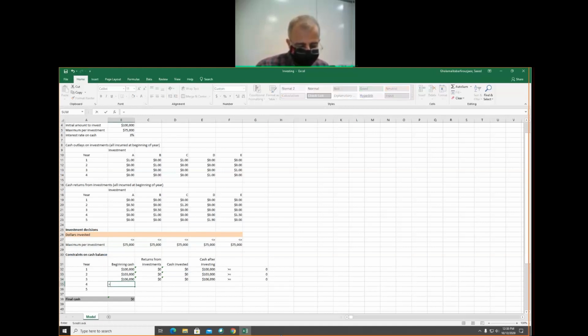For year 4, beginning cash equals E34 times 1 plus B6. Copy, paste, copy, paste, copy, paste.